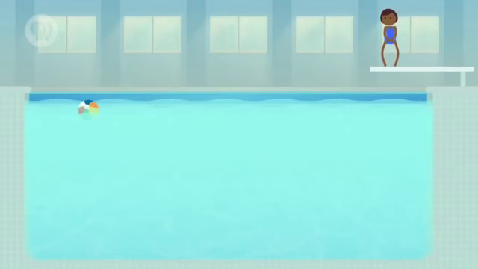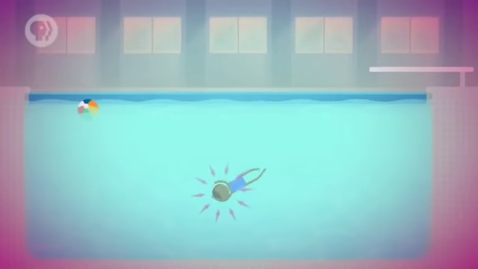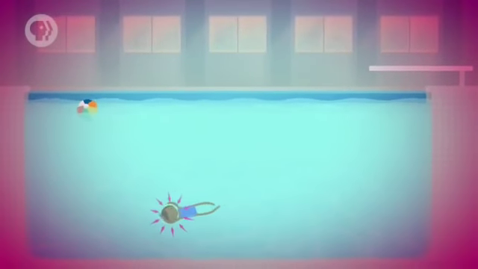And if you jumped in a pool, the water would also exert pressure on you. But if you've ever tried diving to the bottom of a pool, you'll know that there's more pressure at the bottom than at the surface. Which is why at the bottom, your ears hurt and your head feels like it's about to implode. That's because the deeper you go, the more fluid there is above you, with its weight pressing down.